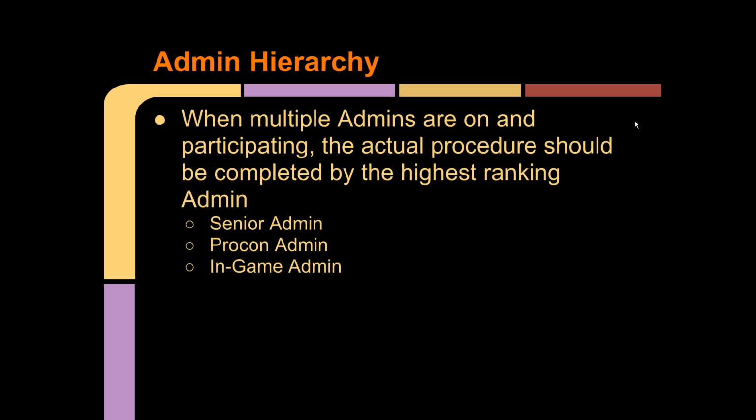So I mentioned that we have several different types of admins. With respect to Battlefield 3, we have an admin hierarchy, and that comes into play on who should actually execute the final procedure on when to ban or when to kick or when to slay someone. So the order is, the senior admin should always be their job. If there's no senior admin on, then it's a Procon admin. If there's no Procon admin, then it's an in-game admin.